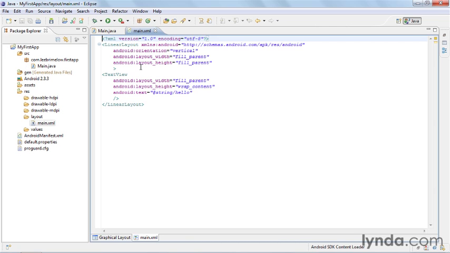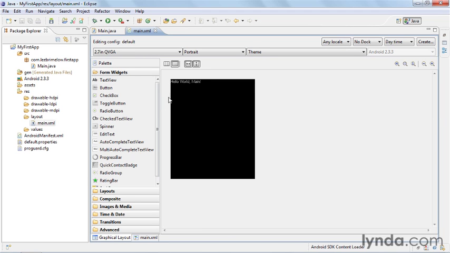And this is how our user interfaces are built. So we have a top-level layout called linear layout, and this actually lays out objects in a linear fashion. And then we just have a single text view inside of here. So we can see by default when we create a project, it's created a full working Hello World application for us. So now again, we're going to be going into a lot of detail in future movies.